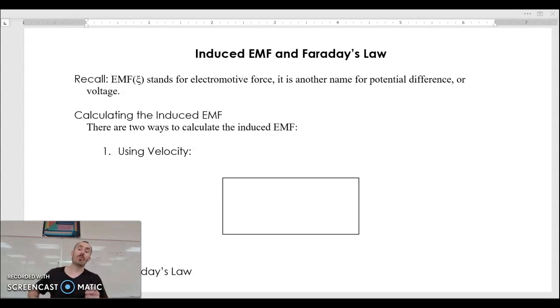We need to remember from our circuits unit that EMF is electromotive force. We probably spent very little time on that, so let's just remember it now. Electromotive force is just another name for voltage. It's just voltage that is produced usually through induction. So in our case, whenever we refer to EMF, we're referring to voltage that's produced through induction, but really you could use it for voltage however you wanted to. So electromotive force and voltage, same thing.